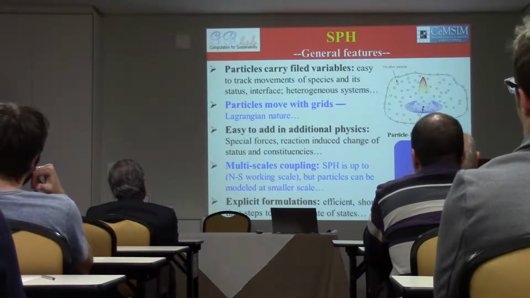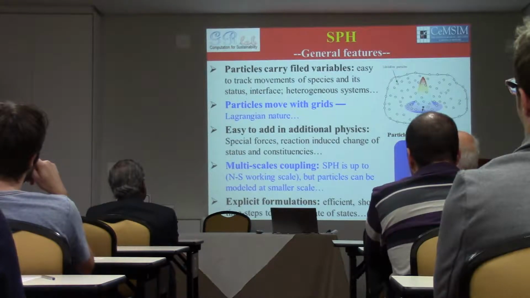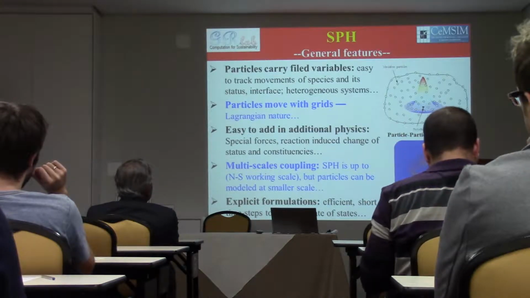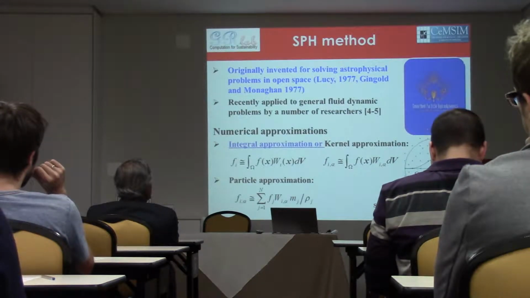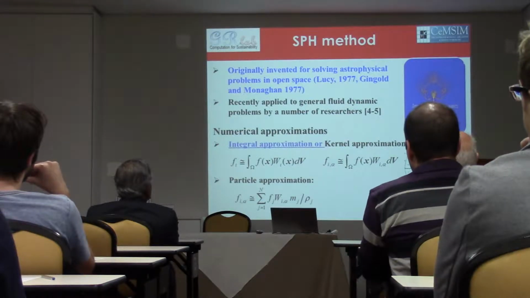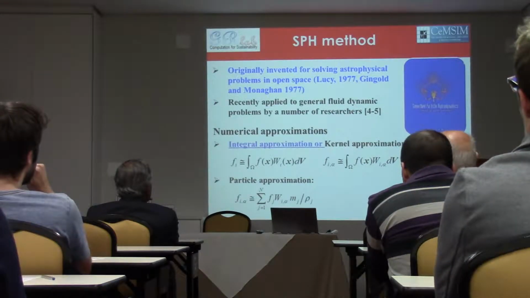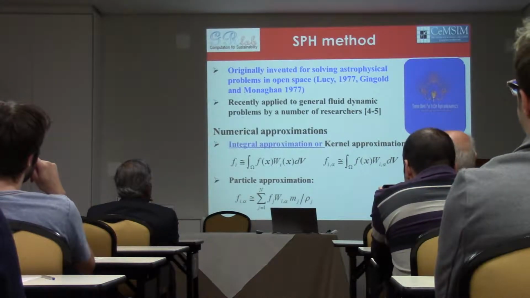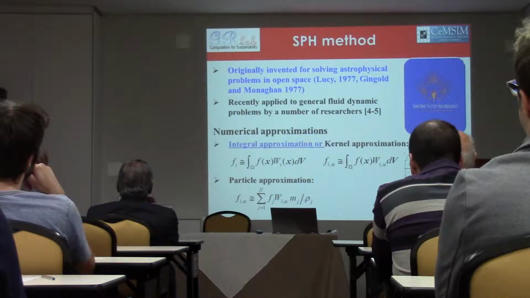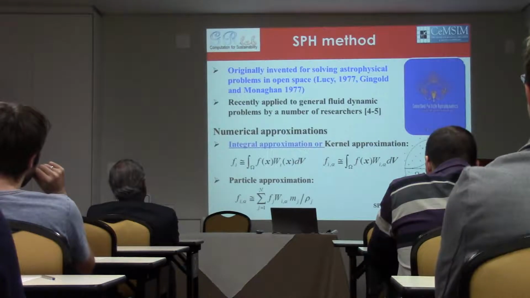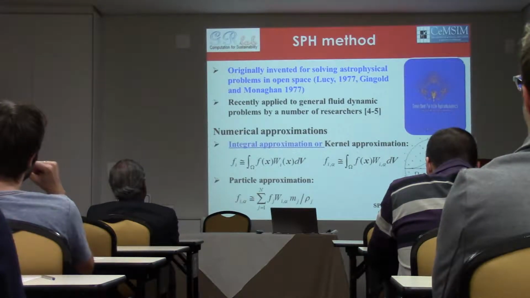So it is rather easy for us to use this technique to work with multiscale modeling. This technique is not new. Okay, it was actually invented in the 1970s. People used it in the early stages for astrophysical types of problems to study the movement of stars. Okay, for those types of huge problems. It is only very recently that people use it to solve the CFD problem, and that is governed by the Navier-Stokes equations.